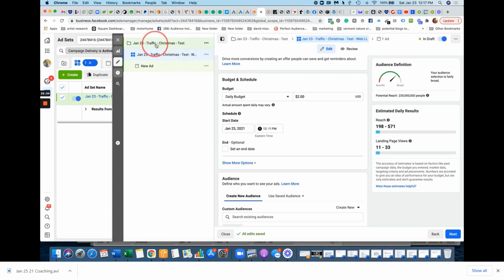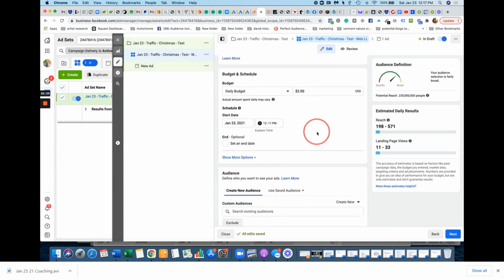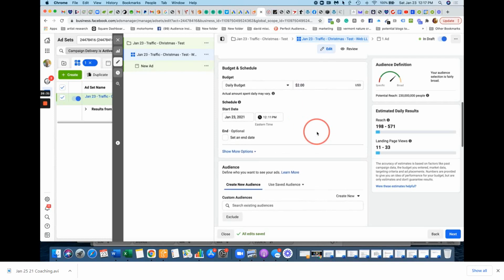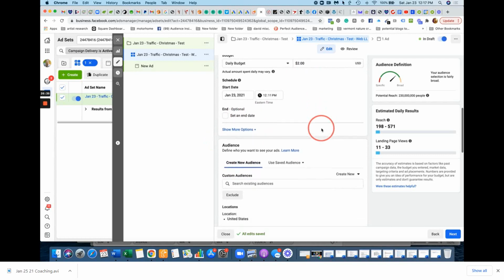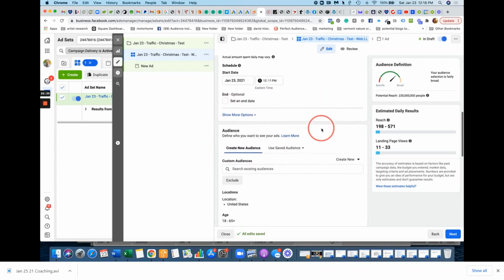So if I had a $2 a day budget at the campaign level, and I decided to put 2 ad sets in this campaign, each serving an ad to different audiences, one a lookalike audience, the other an interest targeted audience, then the budget would be split, and each ad set would get a $1 budget, and that would be done automatically by the algorithm. Okay, so $2. I don't set end dates for my campaigns. You can if you want. I don't. I just turn them off when I want to turn them off.